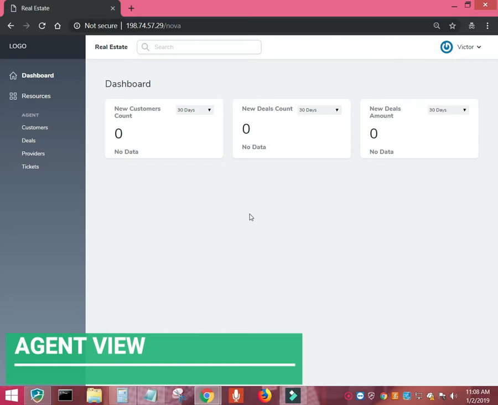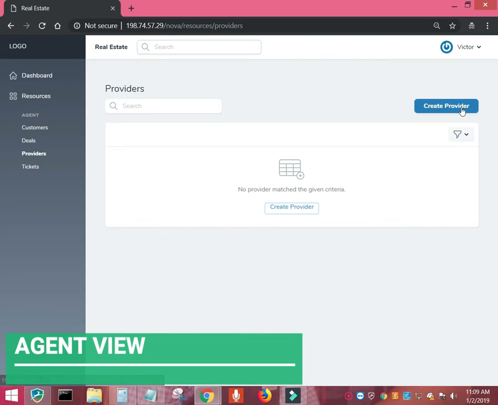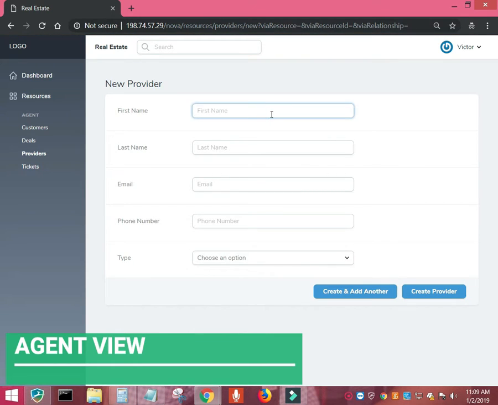I registered, and now the first step that I have to do is add the providers. So here we're going to add a provider. Each agent will have to add their own providers. So you'll have create provider, and I'm just going to add some information here.